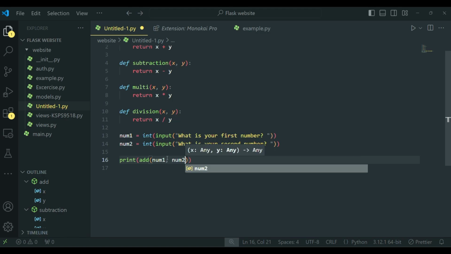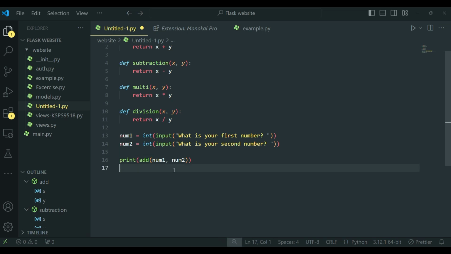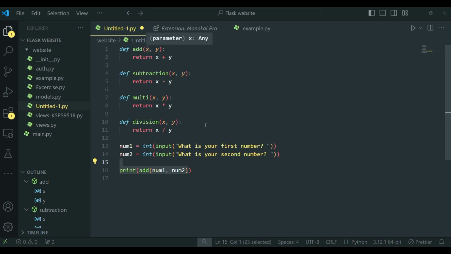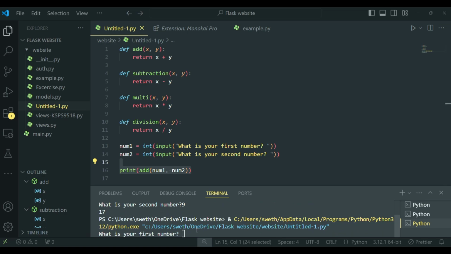What Python's gonna do now that it knows that we've called it is take num1 and put it over here, num2 over here. Then it's gonna combine both and return the sum back to add. Remember the package? And then it's gonna print it onto the terminal. Now let's see how it works, or does it actually work?